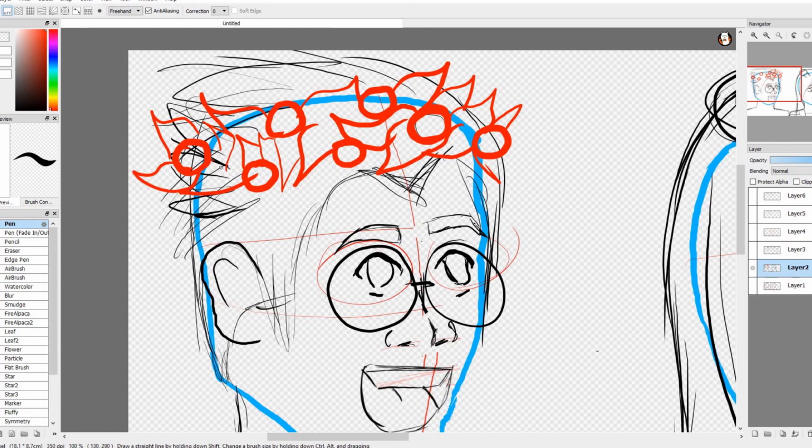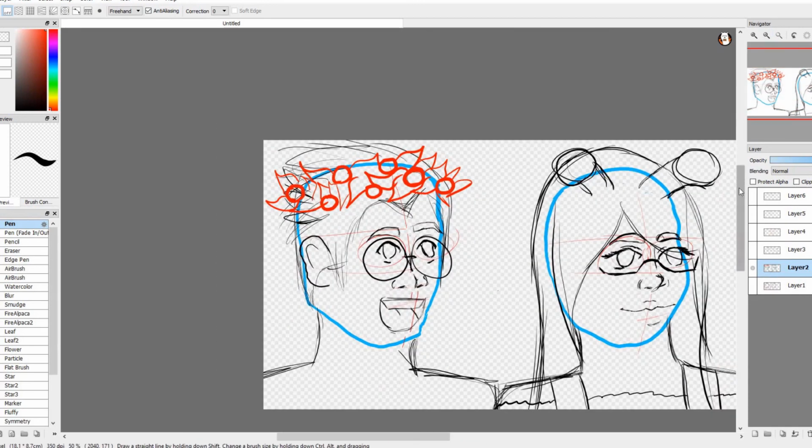And like I said before, like with the glasses, make sure the ends of your drawing come off the side. So you don't want the holiday crown to stop here and be stuck to the head. You want to give it some dimension and make sure it comes off the sides of the head a little bit. And there is your holiday crown.